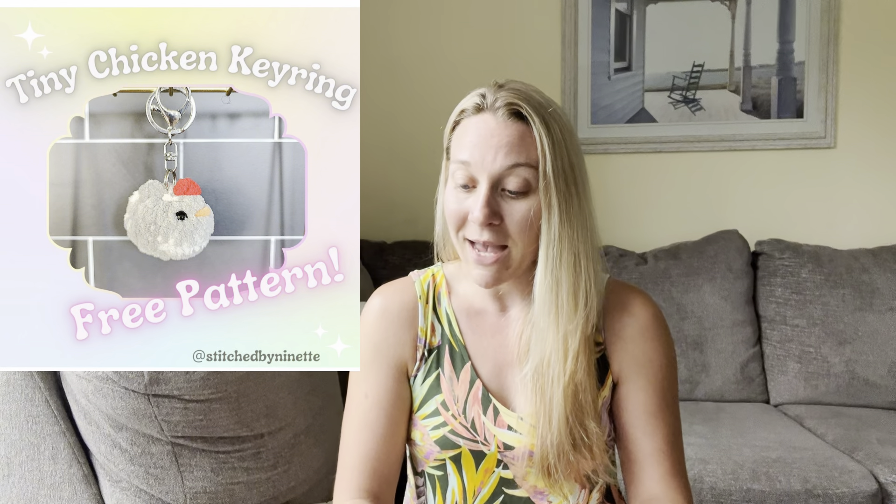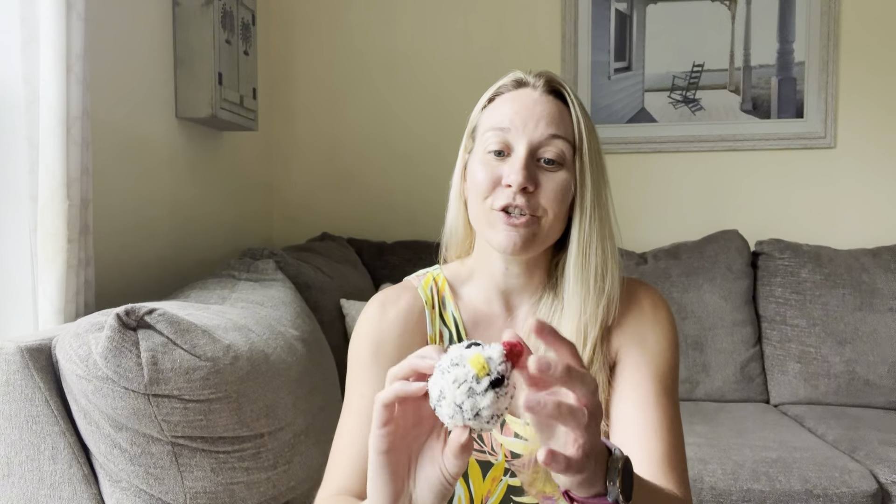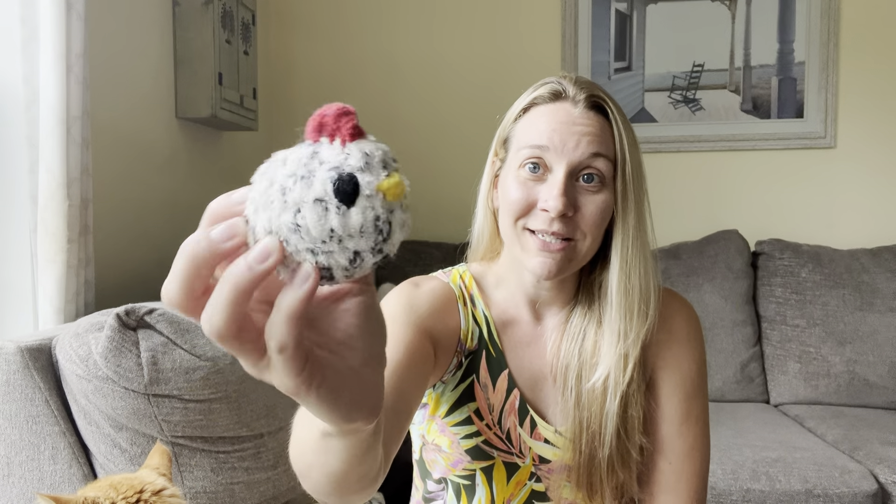The first pattern is the Tiny Chicken Key Ring by Stitched by Nanette — it's just this little chicken. I used the Bernat Tweed that I used on some bigger chickens from the beginning of the week when I was prepping chickens, and I figured what better way to use up the rest of that yarn than to make little teeny tiny chickens. Obviously as you can see I don't have a key ring on mine, but it does have that option. The detailing in this pattern is magnificent. It's a great pattern. I'm surprised that it's free because it is such a well-detailed, thought-out pattern and I really liked this one.